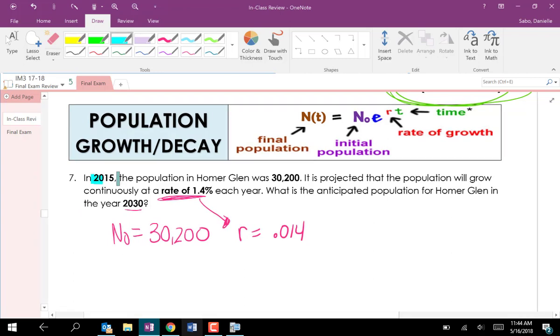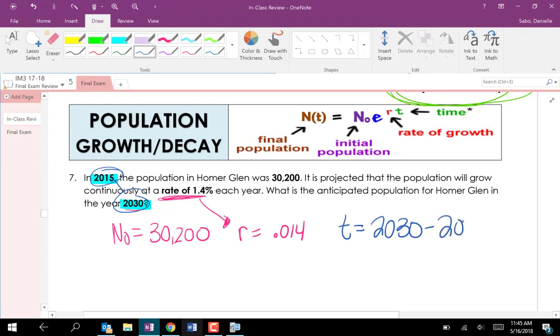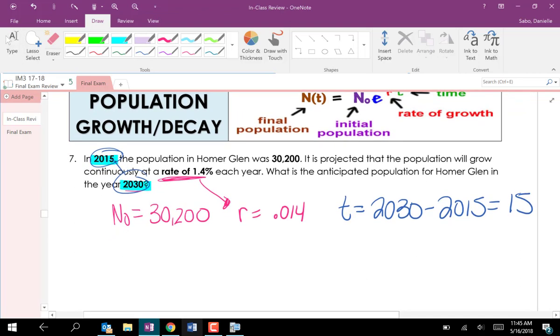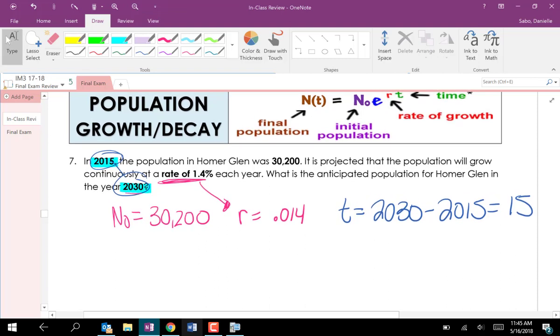So I'm going to highlight these 2 pieces. If you don't have a highlighter, maybe circle them, put a line, so they go together. The only other piece you need is T, your time, how much time has gone by from 2030 to 2015, which is 15 years. I wrote it out so that you can look back and see how we got 15: subtracting the 2 years. So now we're plugging it in. It's a very easy formula. 3 questions on the test. 2 of the questions, which you'll see on your packet, are super easy. You just plug it in. We give you everything. But one of them you have to do just like this.